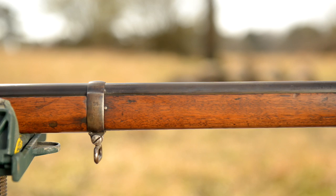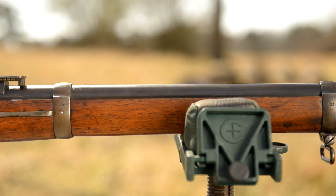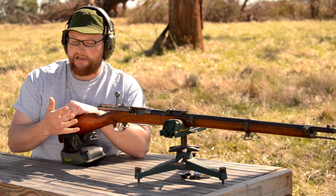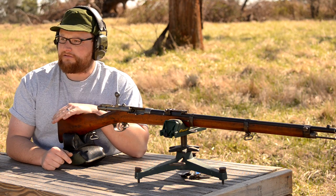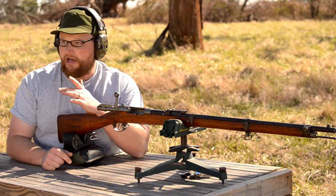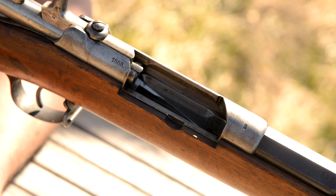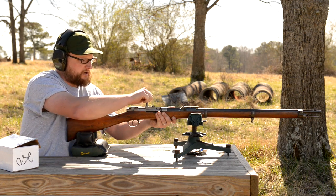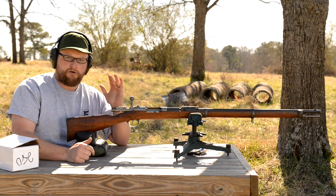The Model 1871 came about, of course, in '71. The 84 part of the designation means that it was converted to a magazine-fed rifle in 1884. So this definitely predates any Mauser rifle that is a smokeless rifle. It's an 8-shot tubular-fed rifle, basically feeding from a magazine below the barrel, with a lifting mechanism not unlike what is found on many Winchester rifles. It's a very obscure bolt-action rifle.